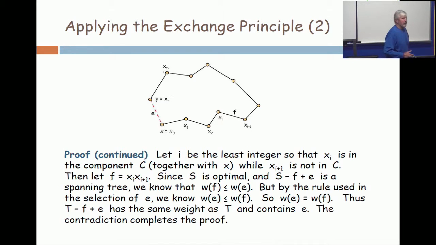So, take out F and put in E, and you have an optimum tree, because it has the same weight as the original one. And the claim was that there was no optimum tree containing E, but via the exchange principle, we showed that that's false. So now that's the real proof of this lemma, and that shows that both Kruskal and Prim are mathematically correct and do produce minimum weight spanning trees.